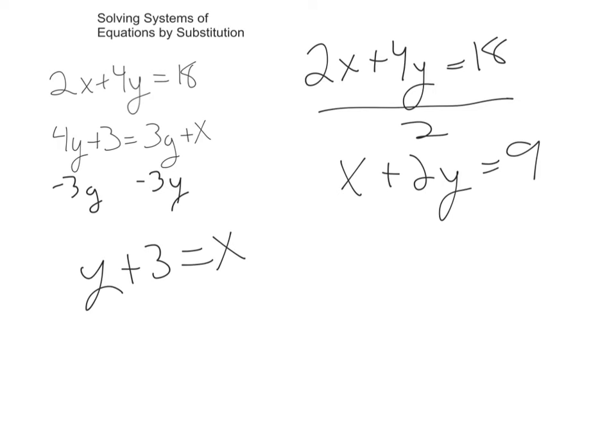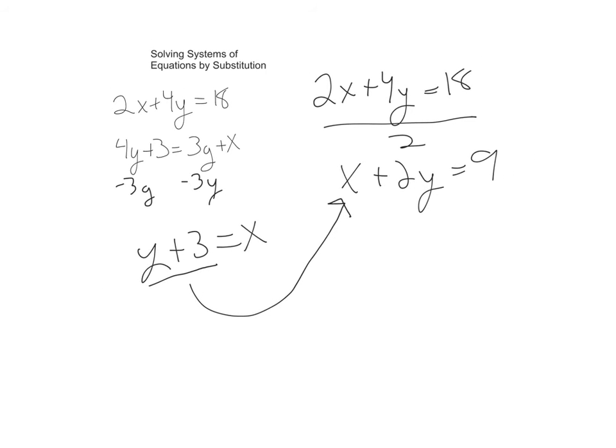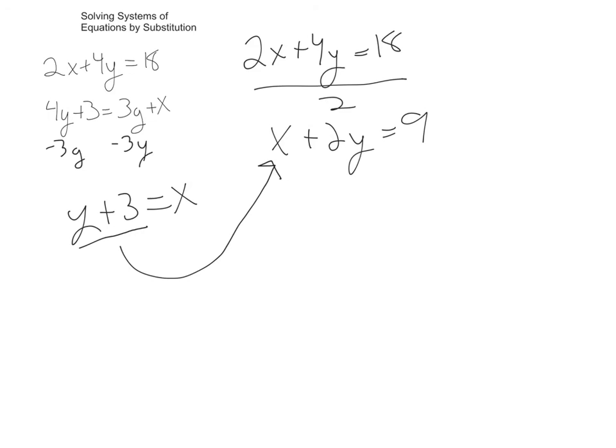We're going to substitute x in this equation with what x equals over here. So see how x equals y plus 3 over here? We're going to take that y plus 3 and we're going to put it where we see x in the previous equation. So in this equation over here, instead of writing x, we're going to rewrite this equation, but we're going to take y plus 3 and put it in place of x, which will look like this. Instead of x, we write y plus 3, and then we continue on with the rest of that equation.